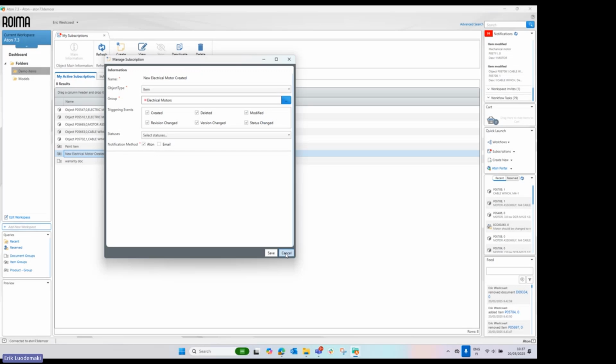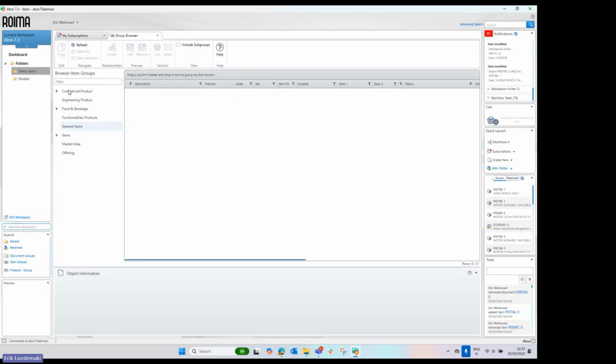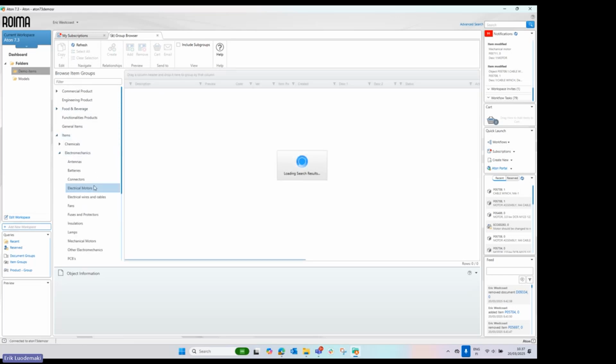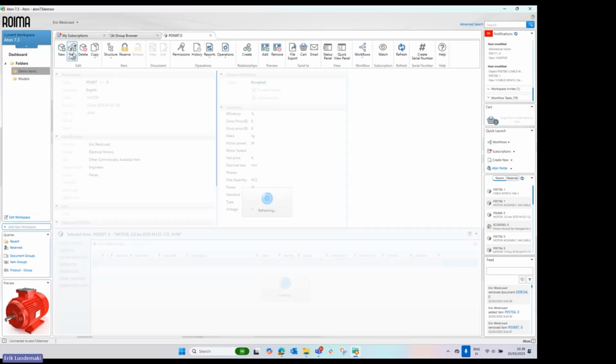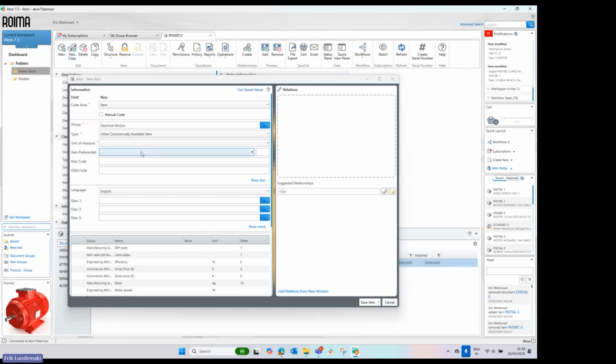And when you have defined a subscription like this one, for electrical motor, if I select one electrical motor here and create, for example, a new one, copying this as new.